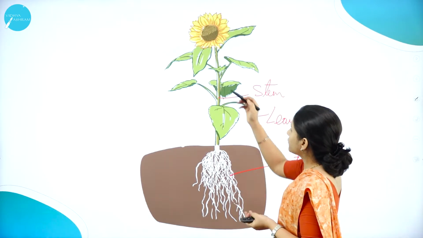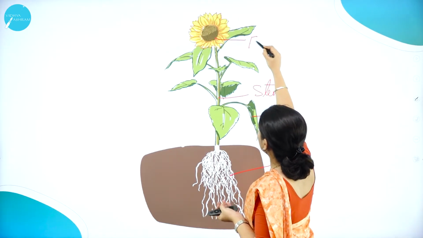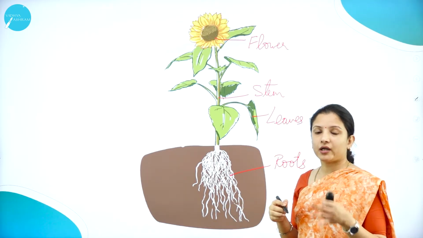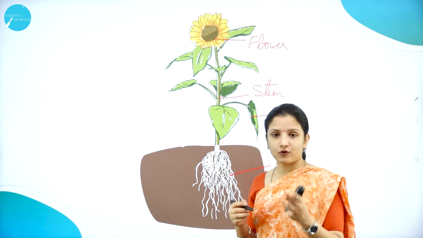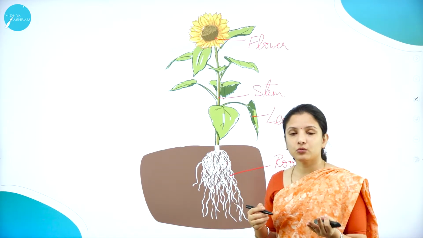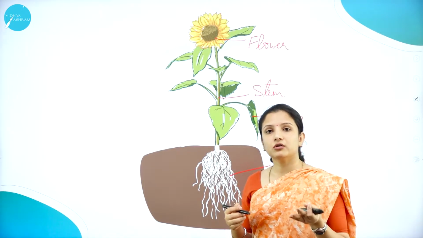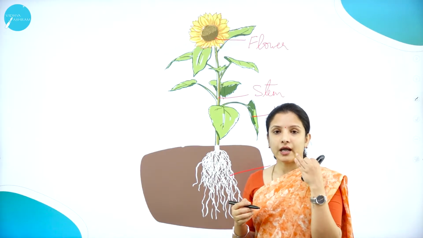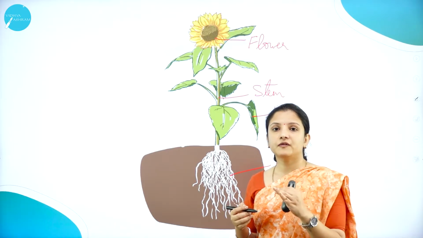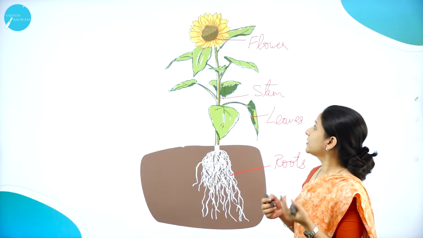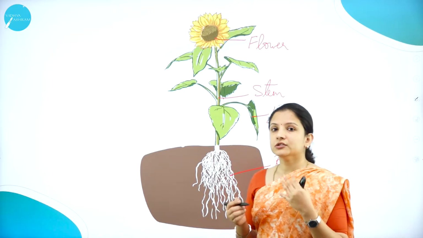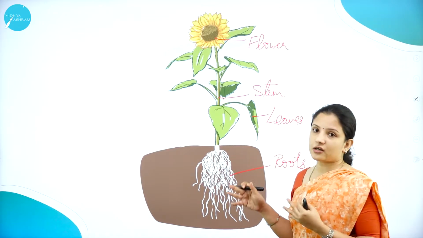Next, moving on to the main part, that is the flower. So flower, it is the reproductive part wherein it consists of usually 4 whorls, that is the outer whorl made up of the sepals, then the inner whorl made up of the corolla, inner to the corolla, the stamens or the anthers. So the stamens are the male reproductive part of the flower and it is called the androecium. Then comes the female reproductive part of the flower, which is the gynoecium. So this is a common structure of the plant.